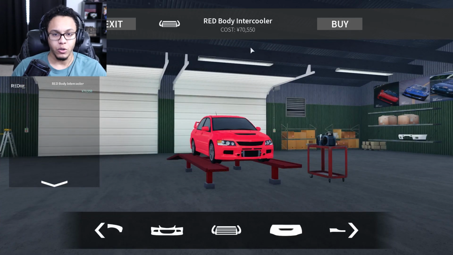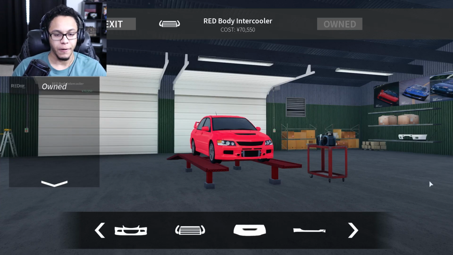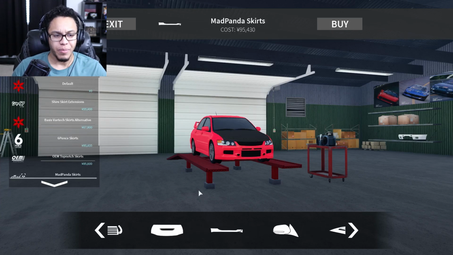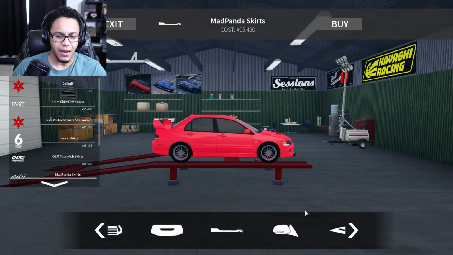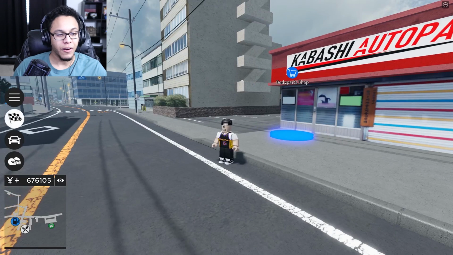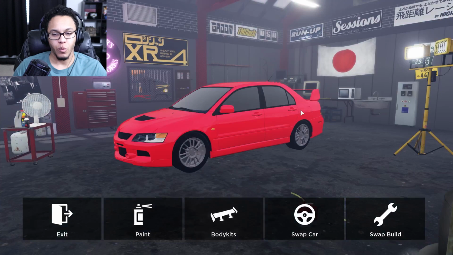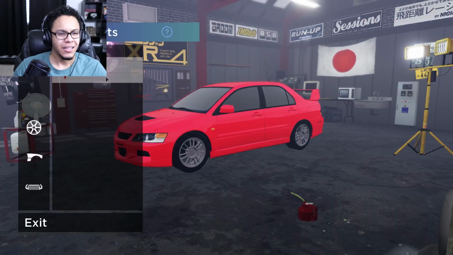We got to add the intercooler, bro. It's a turbocharged car, so we got to have the intercooler on there. But everything else, I really like the stock body style of these cars, man. So I'm not adding anything else to this car. I think we have acquired everything that we need for this car. Like I said, y'all, we're keeping the body stock.